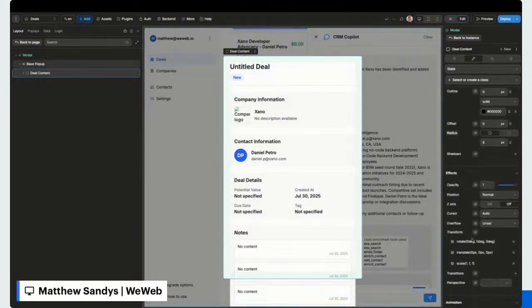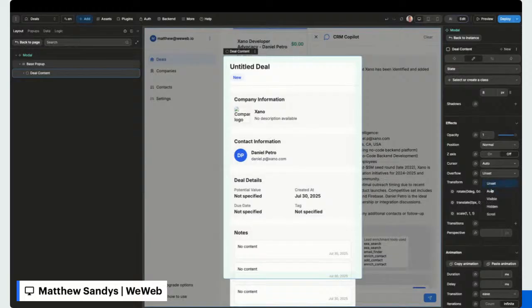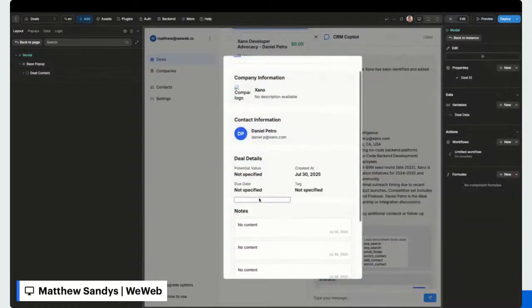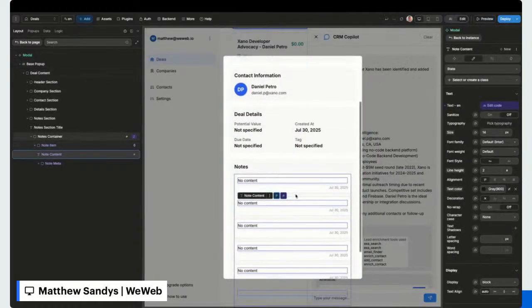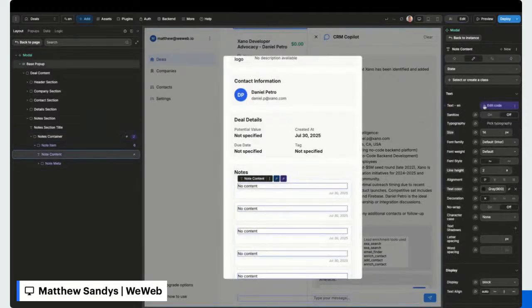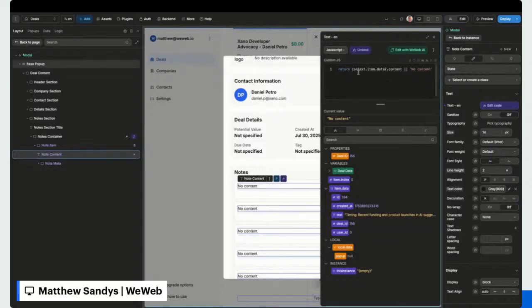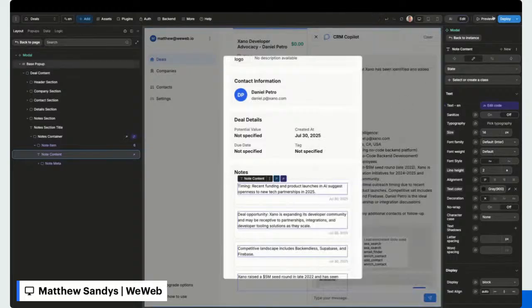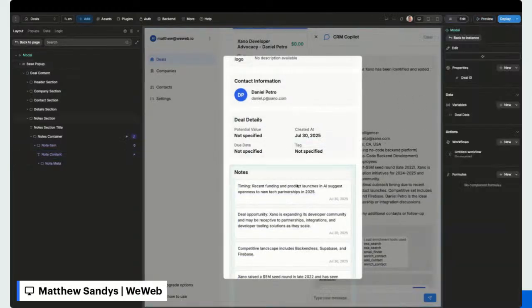And you can see it's overflowing here. So what I want to do is set overflow to auto. So this way now we scroll. And as you said, Daniel, I want to check these bindings. So the notes here, I think it is actually binding the notes to be dynamic, but I'm not sure what it's using for the content. So I think I just need to replace this to be the text. And there we go. Cool. And what notes did it make on you? This is always actually interesting.